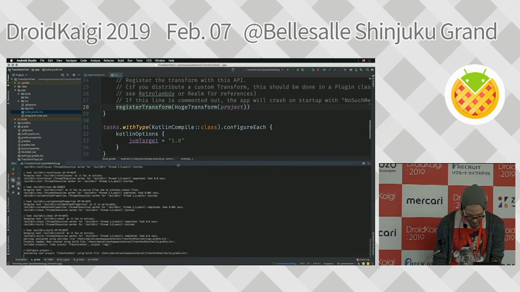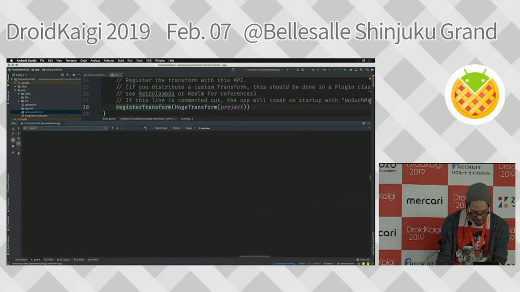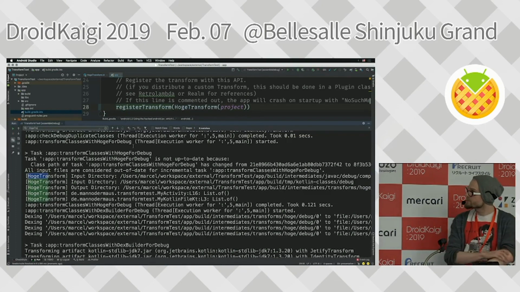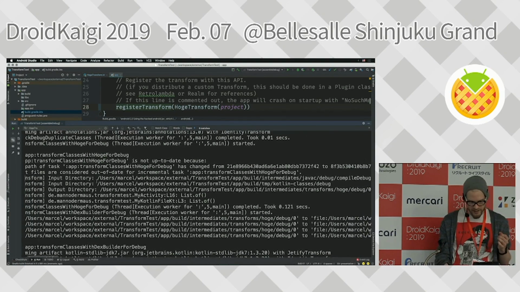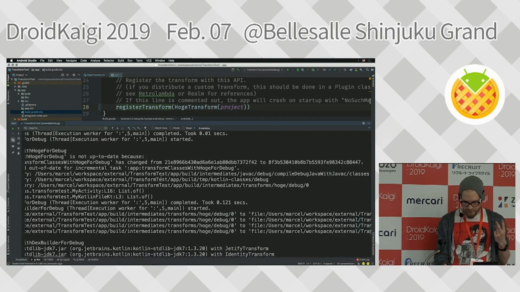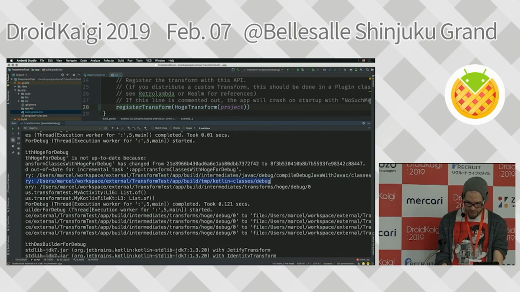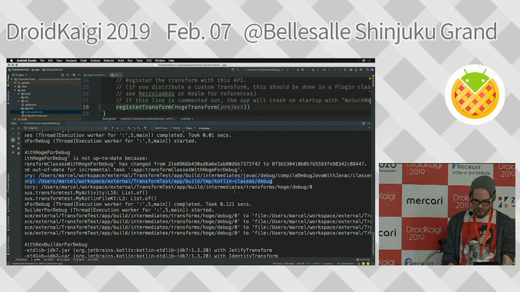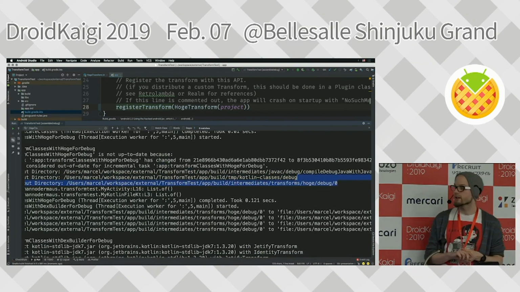So we assemble our app. Again, I added the info log level so we can actually find what our transform does. And you can see I logged out the input and output directory. You can just have a look at this. So input is called twice. We have 2 directory inputs. The first one says build intermediates Java C. So this is the Java classes. This is this one here. And then below, we have the Kotlin classes. So it gets called for both. You get 2 inputs. The line below, this is the output folder that is given to us by the output provider.